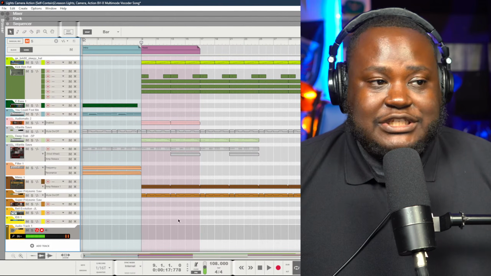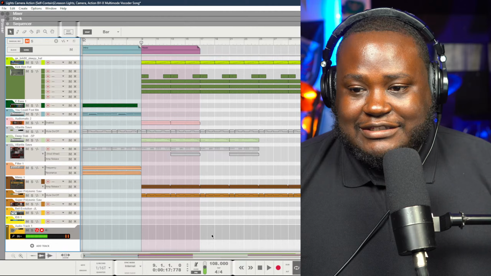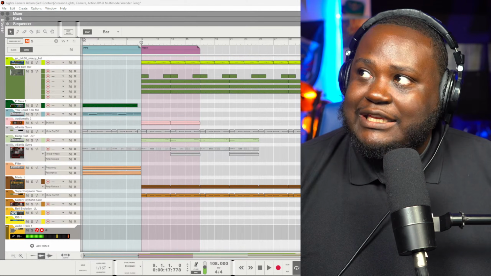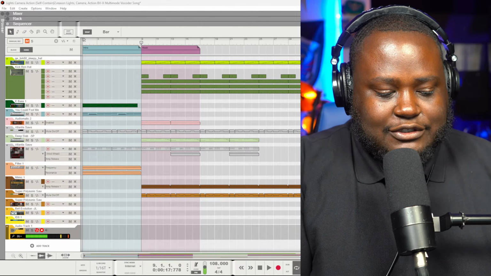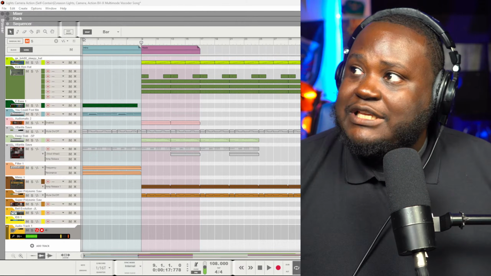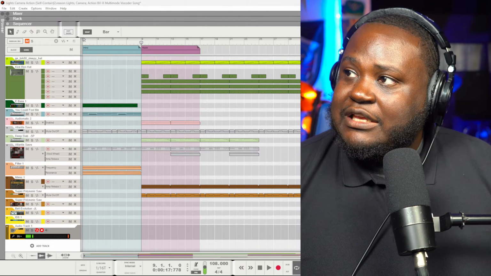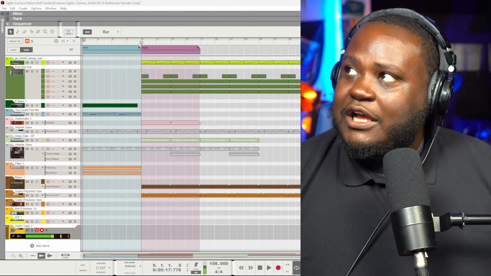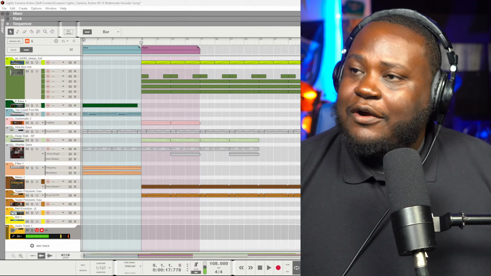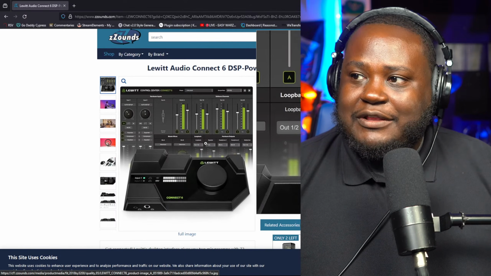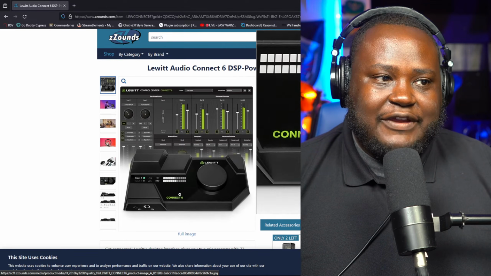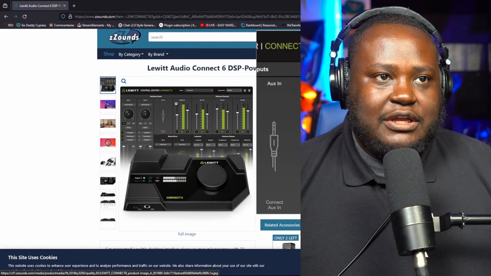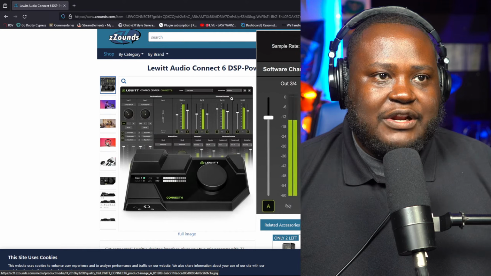Man, I want to check out that Lewitt, actually. I want to check out the microphone. I don't know what Lewitt Connect is, but I got to check that out too. Let me see. Lewitt Connect 6. Are you talking about this? Are you talking about the actual interface? Oh, look, it has software that comes with it too.